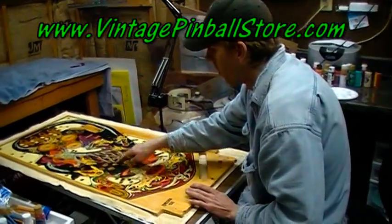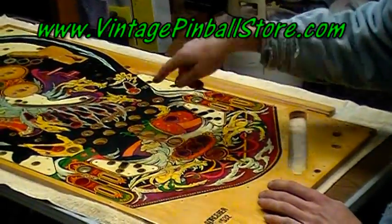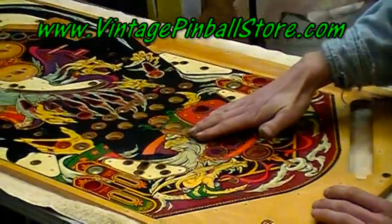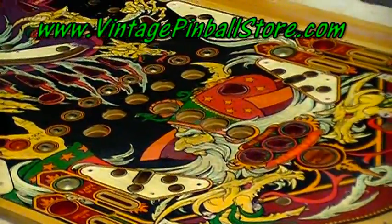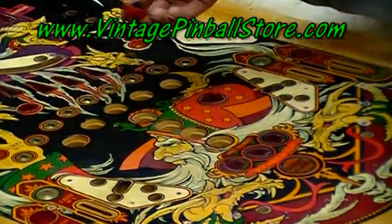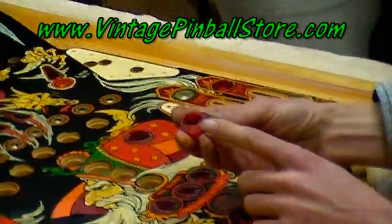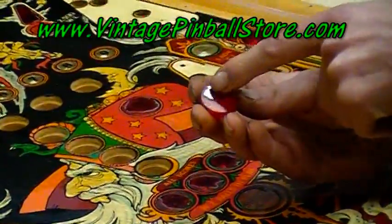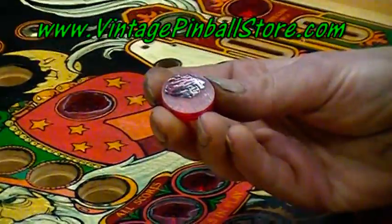Next thing I need to deal with is these inserts right here that I took out of the playfield. If you recall, the reason I took them out is because the text on those inserts was completely rubbed off. So I have some of these inserts over here. Here's one of the red inserts that I have left. You can see I have about the top part of the 50 and about none of the key line.